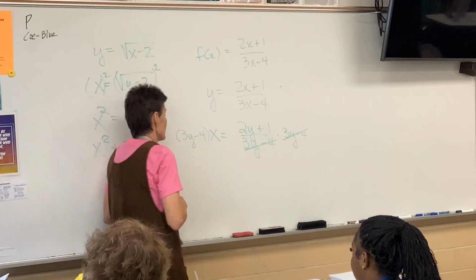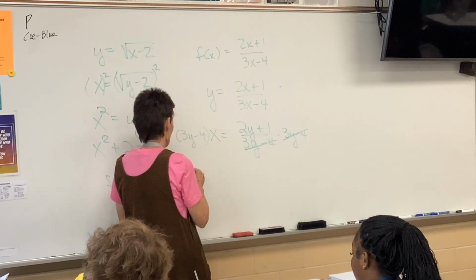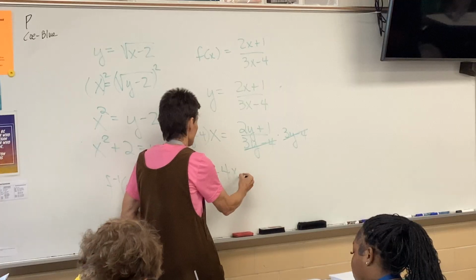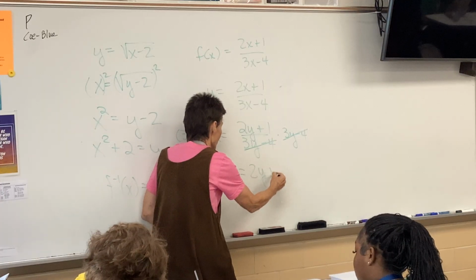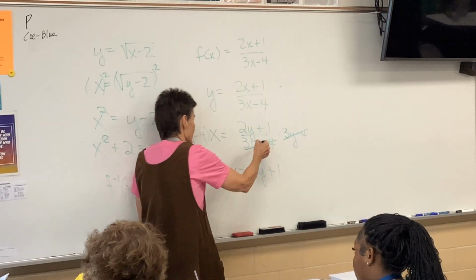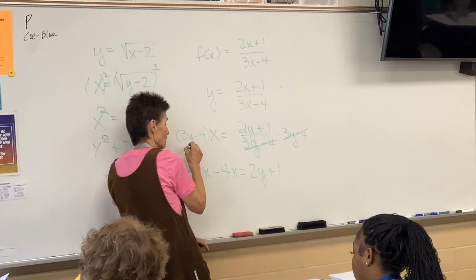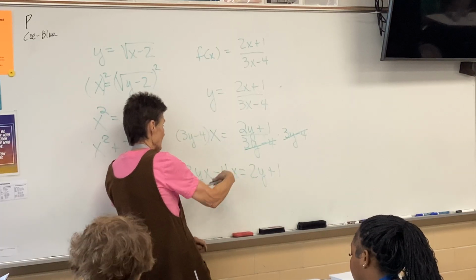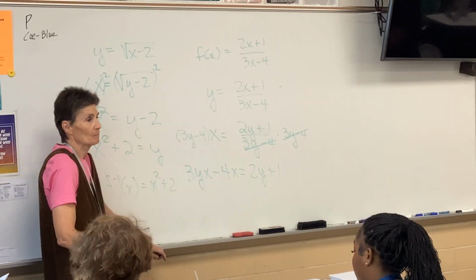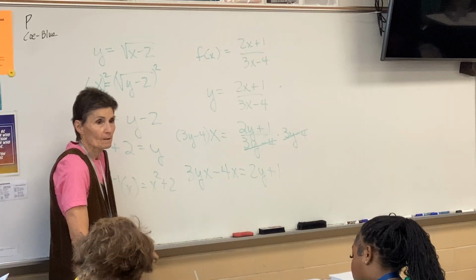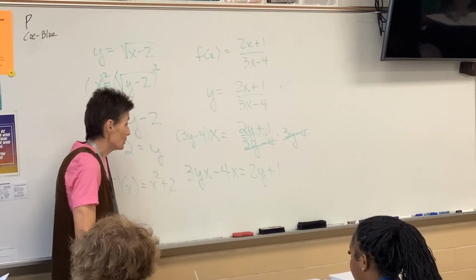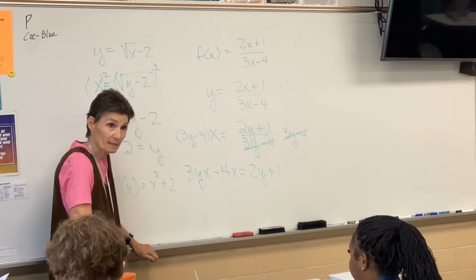Alright, so let's see what I've got now. I've got 3yx minus 4x equal to 2y plus 1. So this is gone, I brought it over here. I distributed, and now I'm here. This is where I am. Minus one. What? You start canceling it or taking them over to minus one? So minus 1 and then divide by 2.